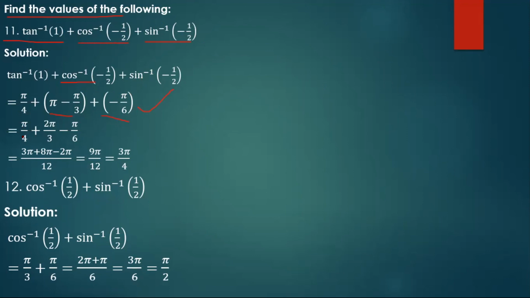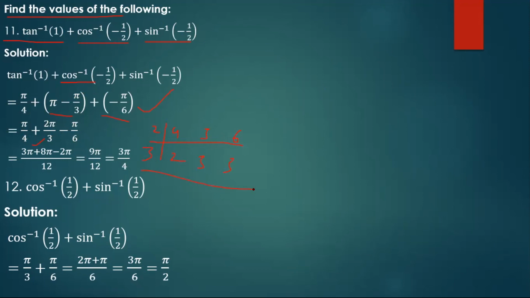Okay, so we have pi by 4. When we cross multiply, we have 3 pi minus pi by 3, that is 2 pi by 3. So here we have a negative, that is minus pi by 6. Now when we take LCM, I guess all know how to take LCM, right? Just for fun's sake, I'll do it. 4, 3, 6. First, we'll go for 2 times. 2, 3 we write as it is, and this is 3.